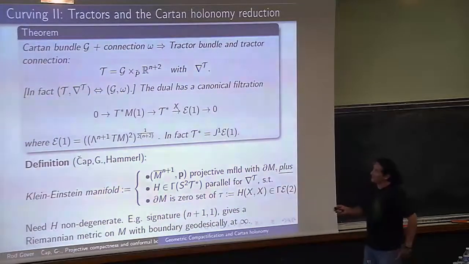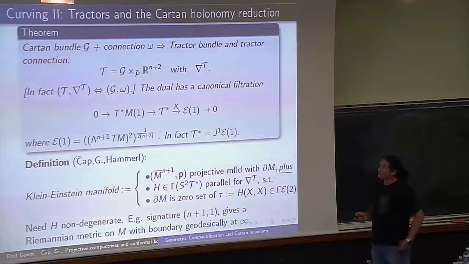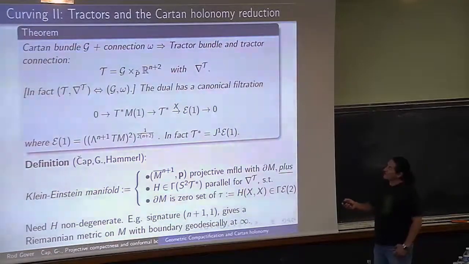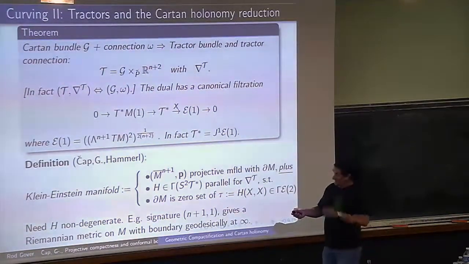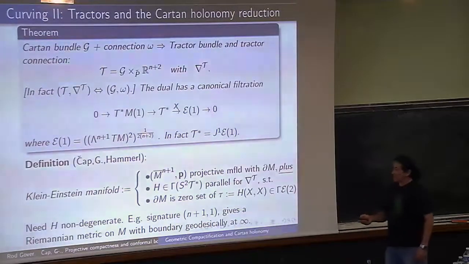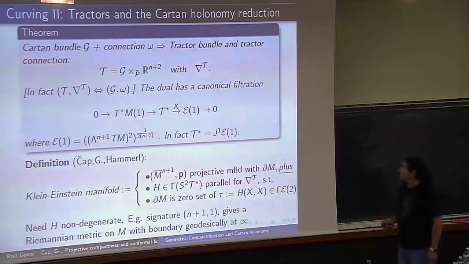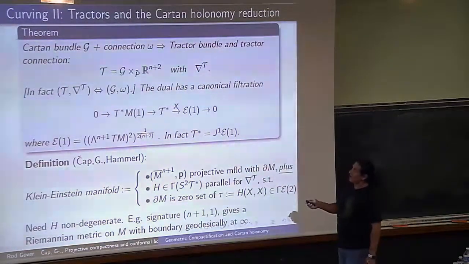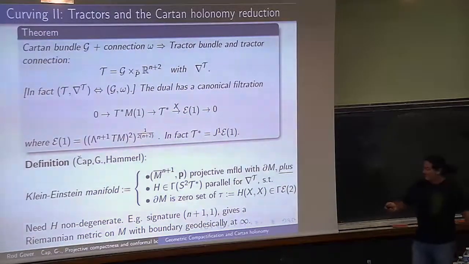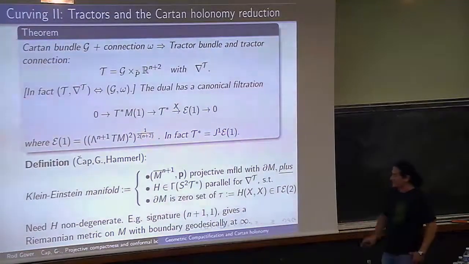So it consists, in a sense, of an extension of the cotangent bundle by a density bundle. So the tractor bundle for projective geometry has rank the dimension of the manifold plus 1. Okay, these are projective densities similar to conformal densities, so they're, again, a root of the canonical bundle, or in this case, I've taken the highest exterior power of the tangent bundle instead, so I can have all positive numbers, and this root defines what that bundle means. In fact, the cotangent bundle here is just the one jet bundle of this density bundle, if you're a person who knows about jets. So there's no choices in constructing it.